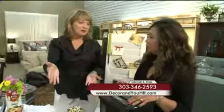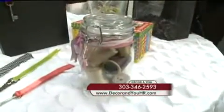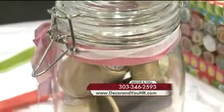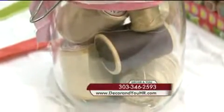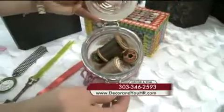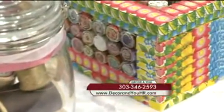And look what you did with the old needles and thread. I know. It's a great idea because it's transparent. You could actually see what you put in there. So it's really not just for canning food or putting sauces or fruit. You could actually put a lot of other things in there, like colorful buttons, thread and other sewing items. Talk about colorful objects.